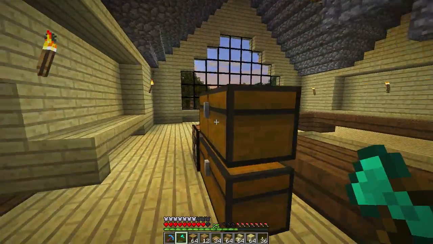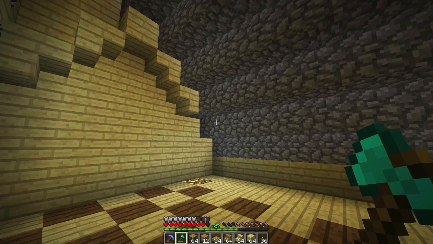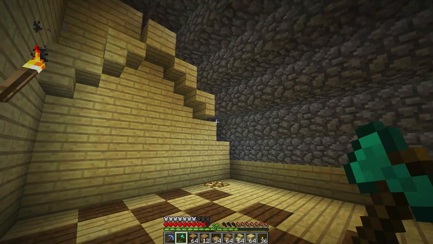So let's see here, we got some extra crates here because we got a bunch of maps, because we're going to be putting a bunch of maps on the walls, so we need a lot of extra room. Alright, so we have kind of an awkward room, and we'll take a look at some of the design challenges that we'll have to face in this episode.